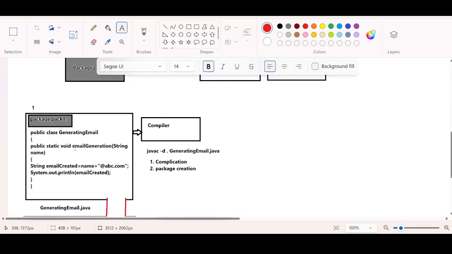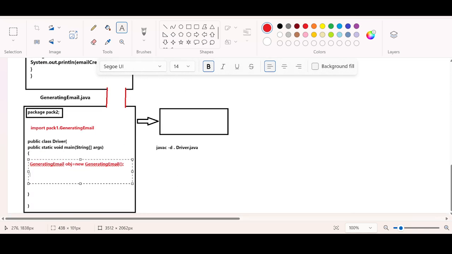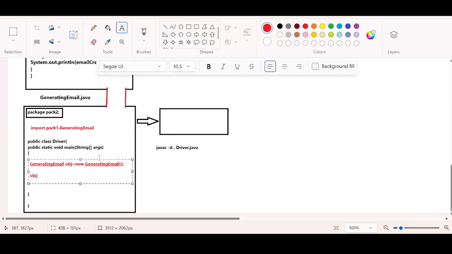So I want to test the functionality of GeneratingEmail. Inside that there is a method called emailGeneration. By using this object reference, obj dot emailGeneration.